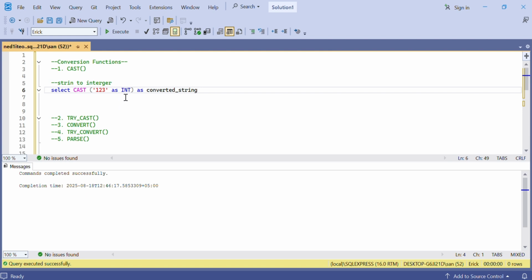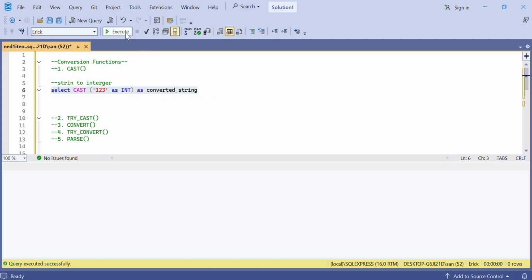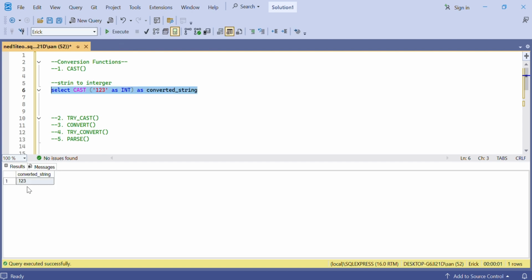So we write CAST, then the value or expression, and then we convert it into INT. Therefore, we can run this, and we've successfully converted this string into integers.